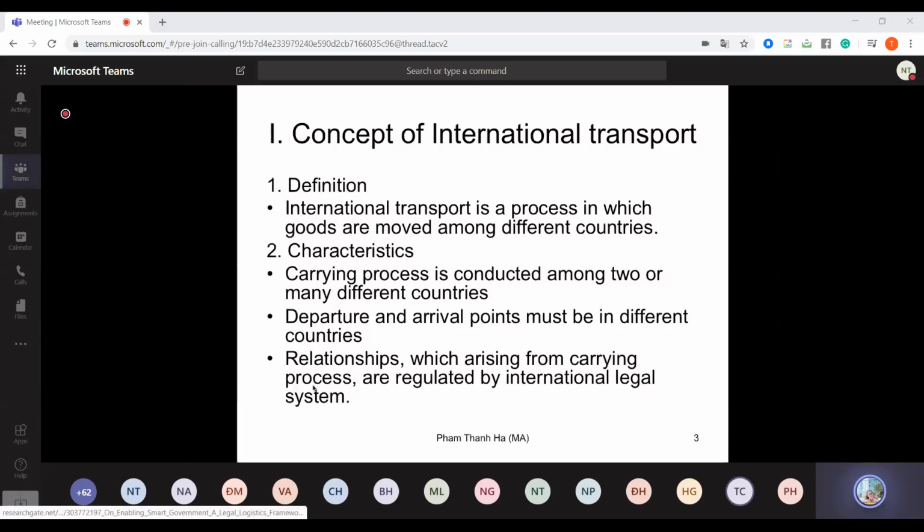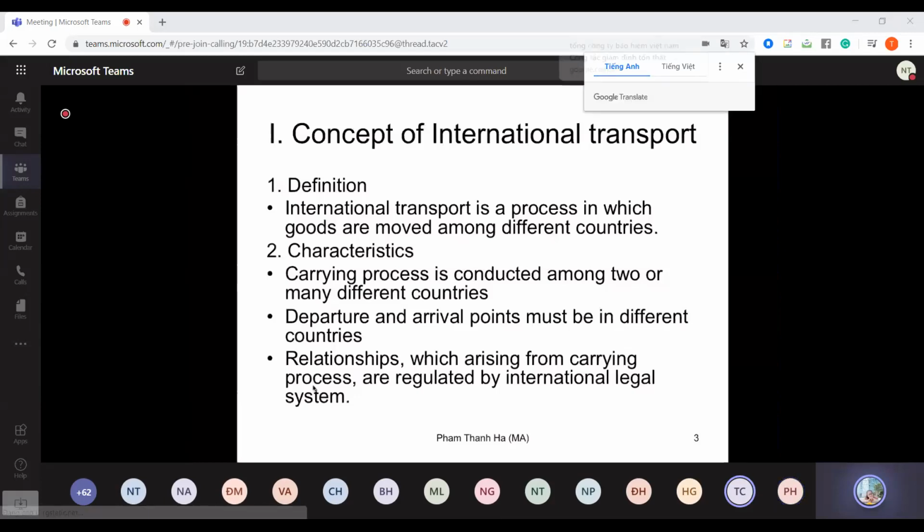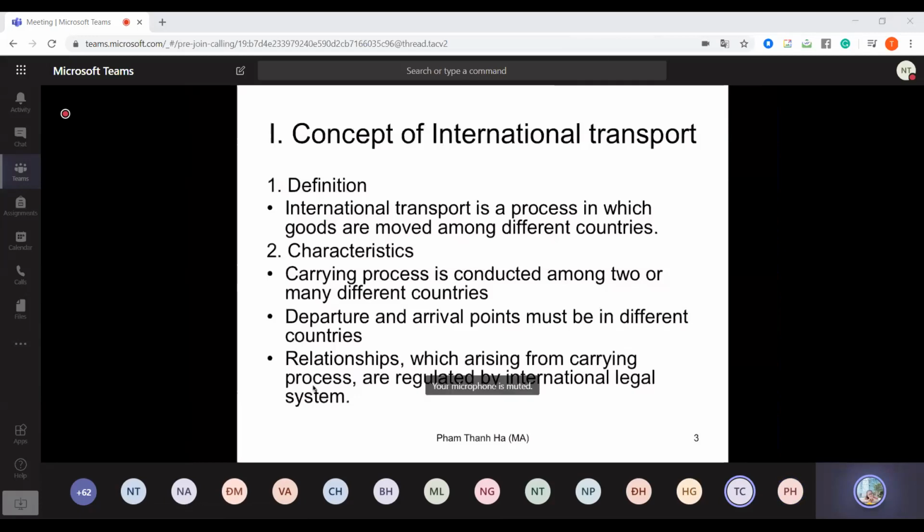Not precise enough. Any other opinions? Or any other example? I think you have approached the general concept related to the international legal system, but actually the first opinion related to CISG is also a very good one. Basically, when we mention the international legal system in the international transportation sector, the most popular one is the international conventions.